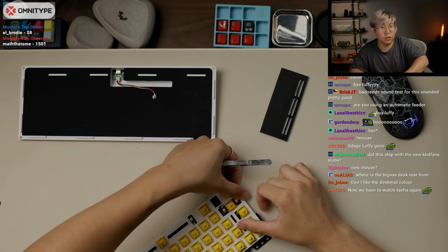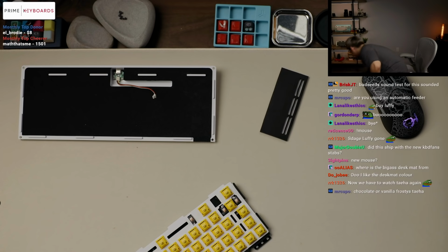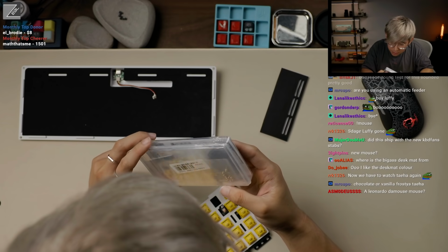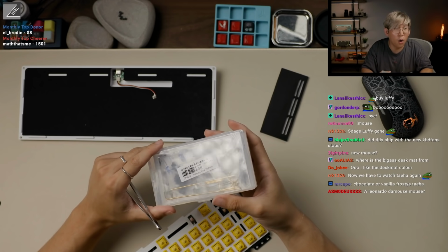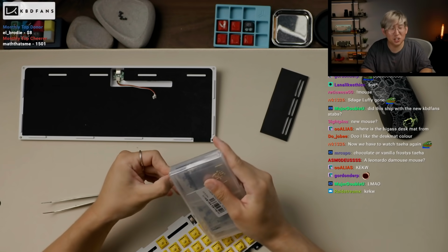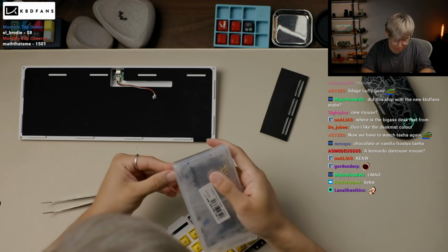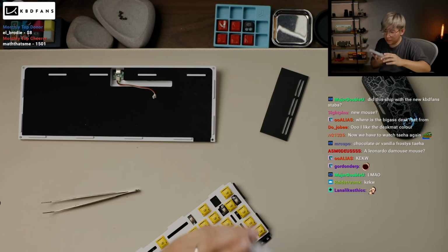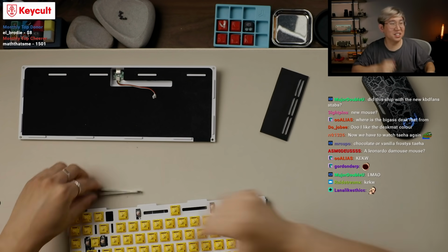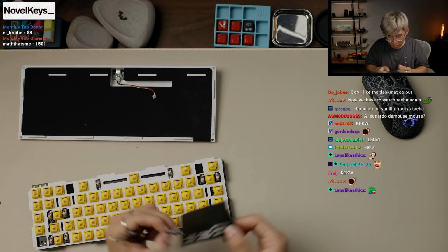Did this ship with the new KBD fan stab? I did not. Oh shoot, I did get stabs. Oh, they did send me stabs. We'll use this in a future build. Oh, it was wrapped up. Okay, we'll use it in the future. I think these are the new ones. The shape looks different. Don't worry, our builds are back to regular schedule.